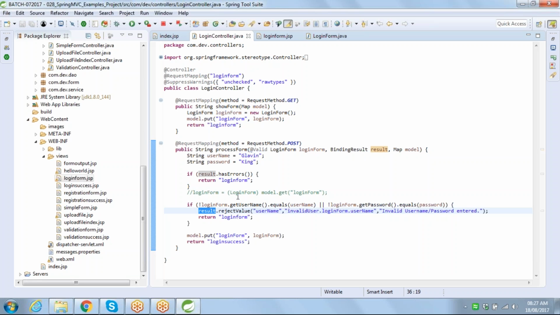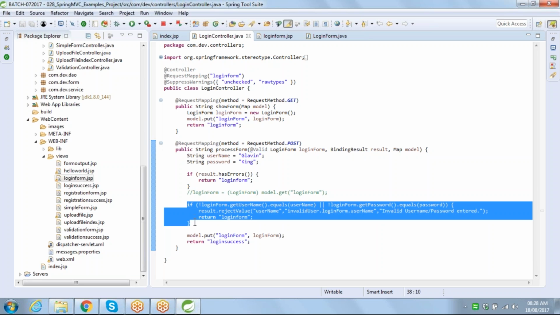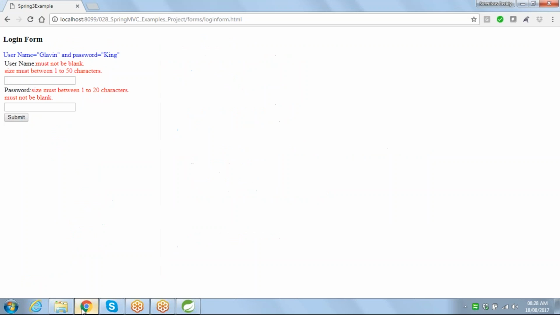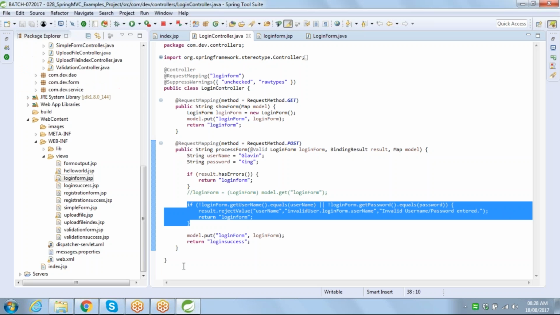Immediately when you add any error message in the BindingResult, you need to return to the same form. If you return to the same form, it will pick this message. Okay, for this property, it will read this key and then display that message. This is how you need to define your custom validations. You don't need to depend all the time on your built-in validations. You can also still write your own custom validation checks in your application, for your business requirements, and you can display them accordingly.